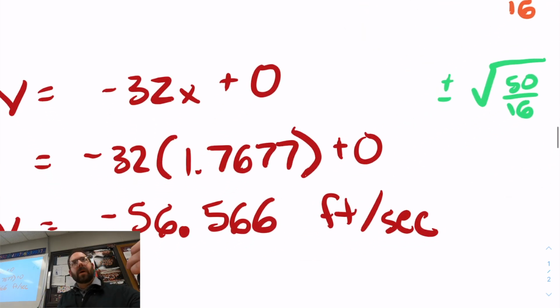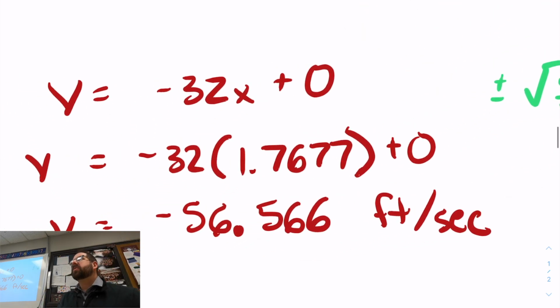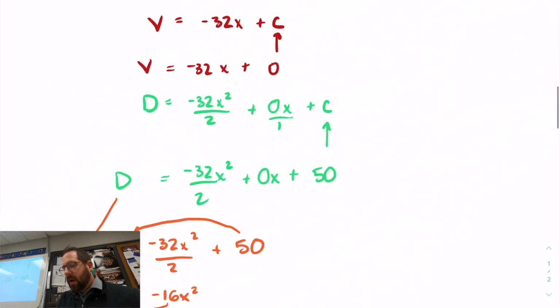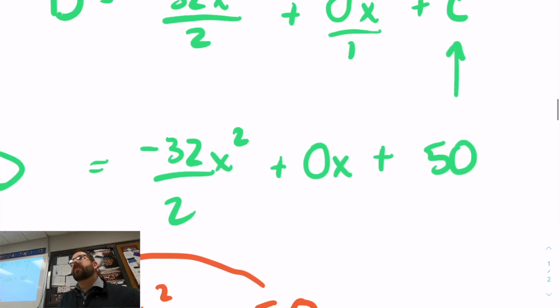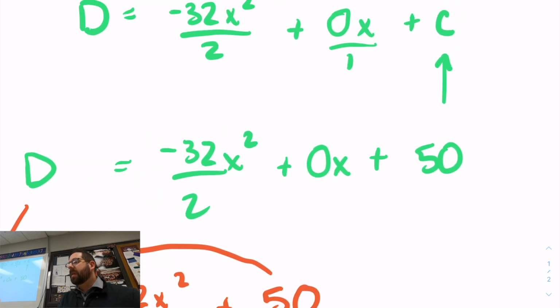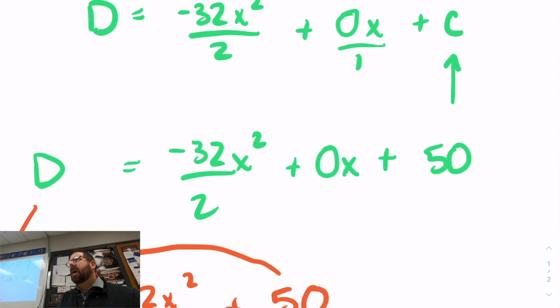So, the number I heard earlier, 56 feet per second. We're hitting it at a pretty fast speed. We're going flat, we're going quick. Now, here's the idea. You probably recognized it when we looked at these formulas. This formula right here is what they teach in physics for velocity and distance. It's gravity divided by 2, then your initial velocity times x, plus your position.